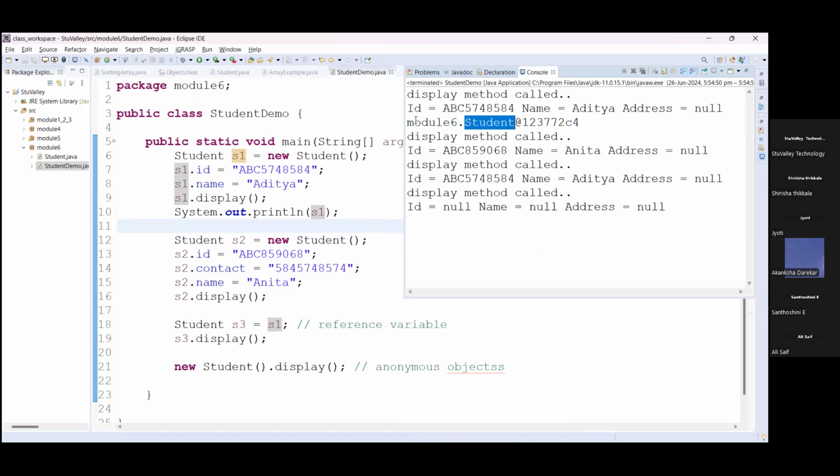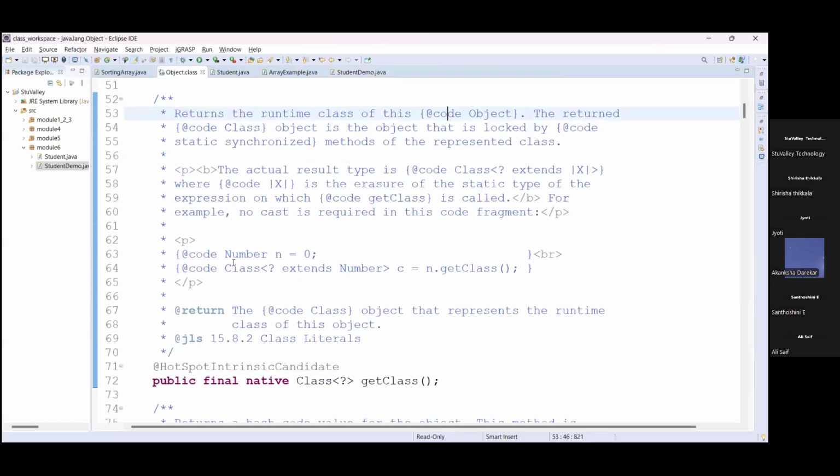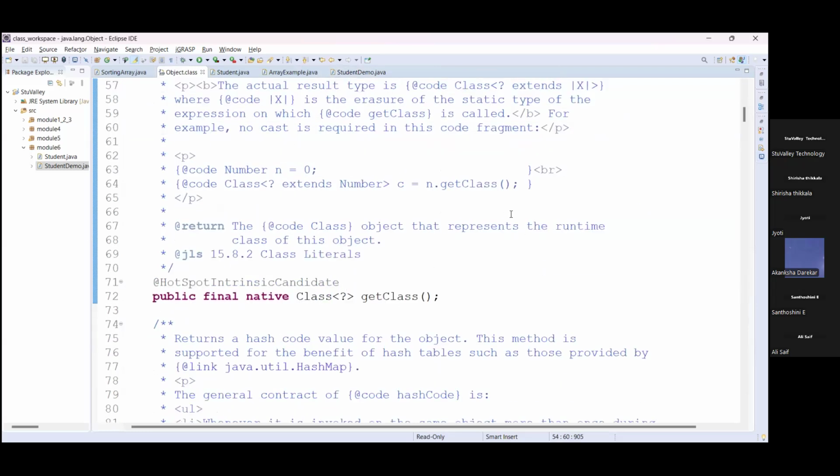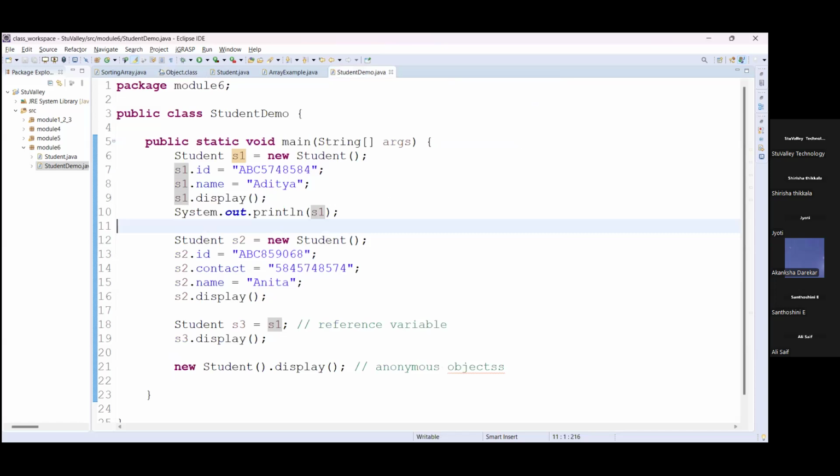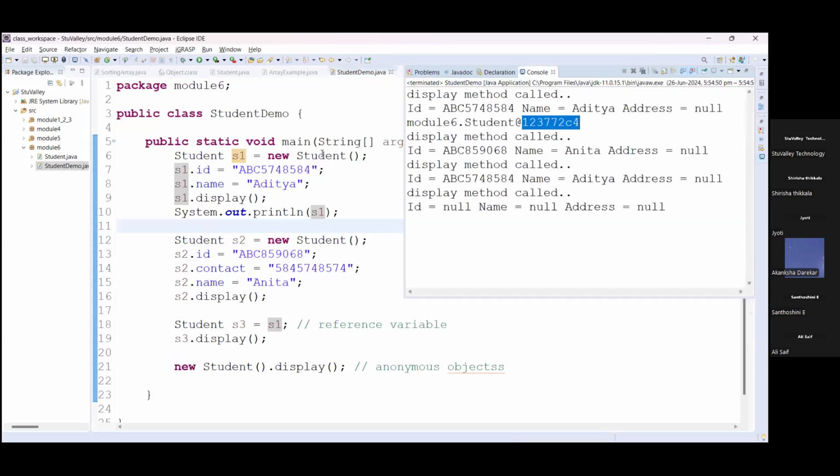Module6.student is the name of the class, and after the @ we are getting some value. This is a unique value for the object S1 of type student. This is actually provided by the runtime class. At runtime, whenever we execute, it provides you the class name with a unique ID for this object S1.